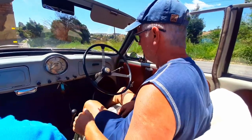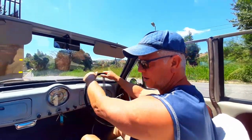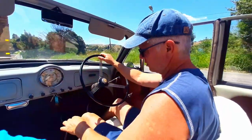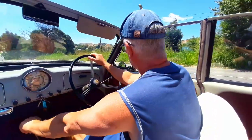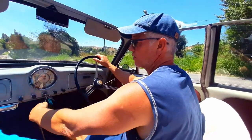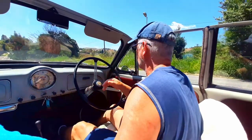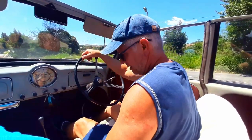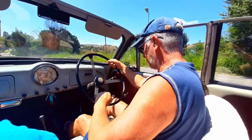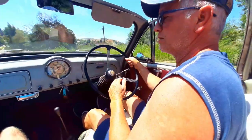Reverse being that way, handbrake, wind-up windows, and we're in a convertible at 34 degrees midday, and we're going to go for a little run. Non-synchro in first, for those of you who don't know what it is, means there's no synchromesh in first, so you can't do a rolling start and just put it into first. You've got to stop dead, and when we say dead, it's absolutely dead, then you put it into first. So the trick is going to be to do a little U-turn here. Let's see if we can do that. Oh yeah, sounds lovely, eh? Very responsive little accelerator.